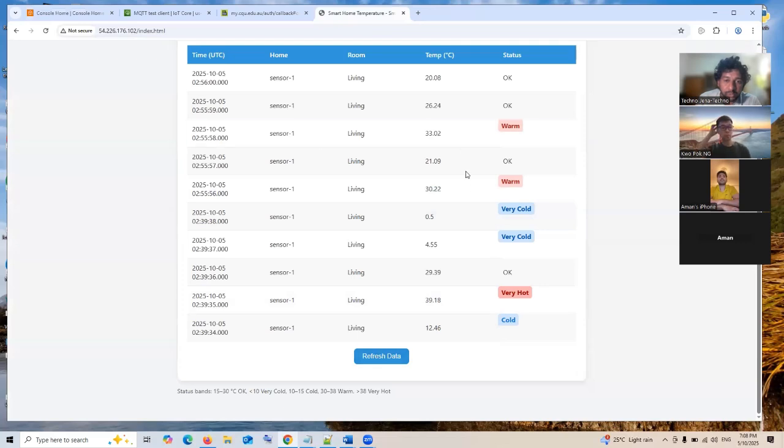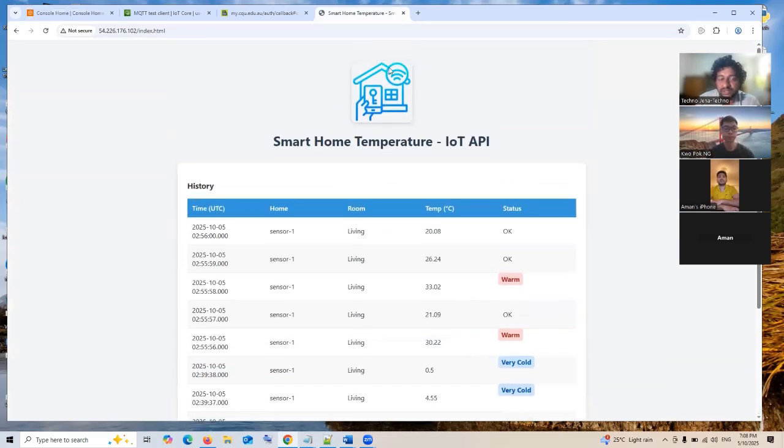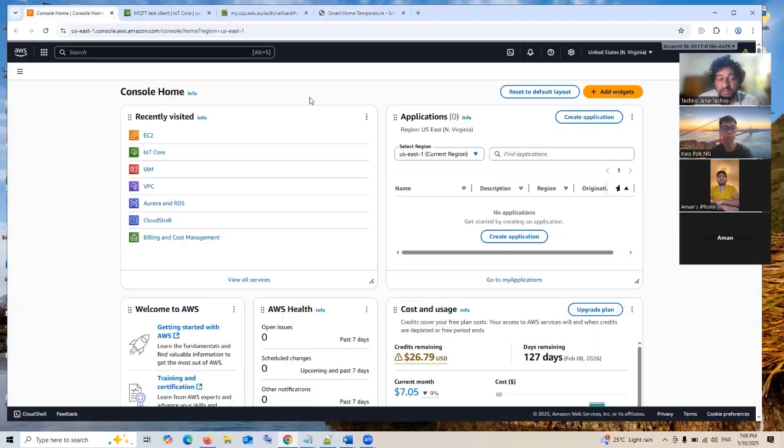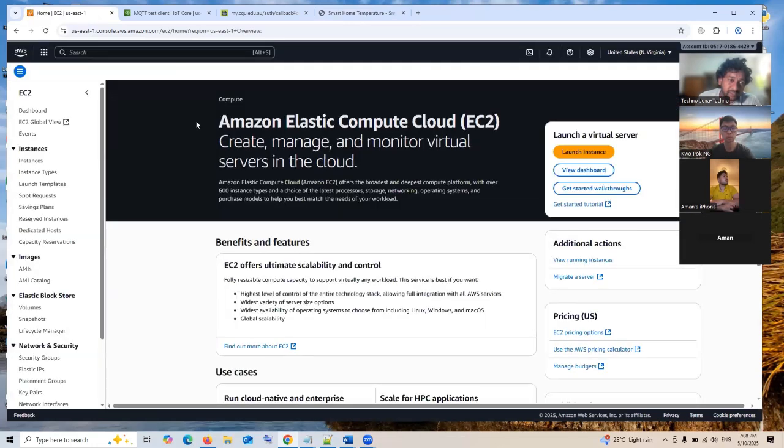Now I'm going to demonstrate how we are going to deploy these applications through Amazon Web Services with the support of EC2 and IoT Core. I'm going to click on EC2. Already we have created some instances.